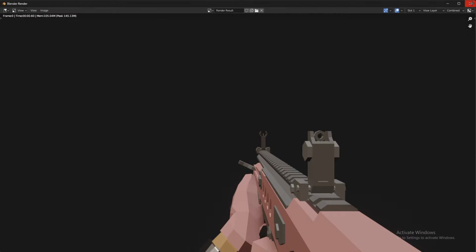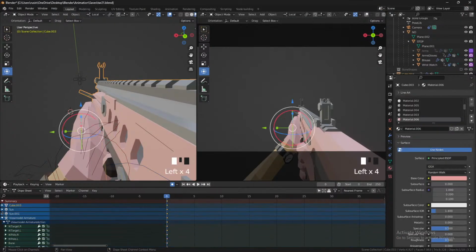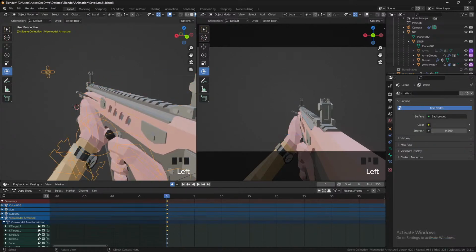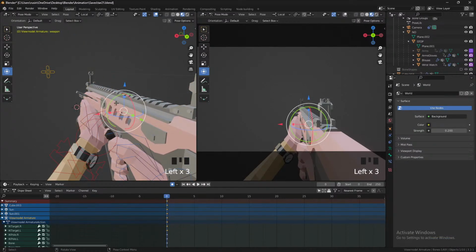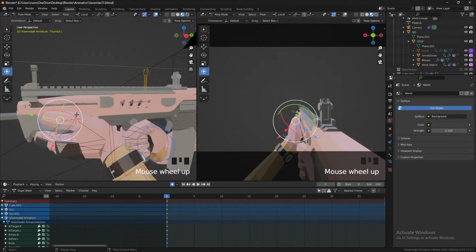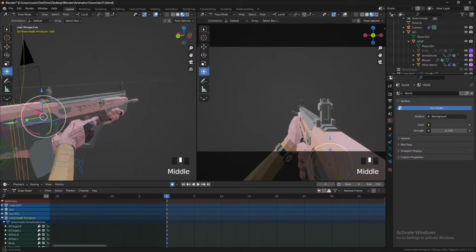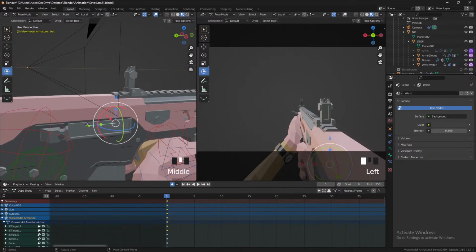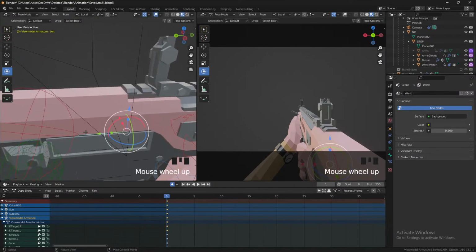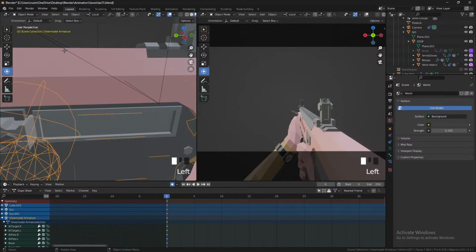Basically done in 10 minutes, because almost the first half hour was just wasted. But I'll return to that rig. I actually like this one. I think I'll try finding out what went wrong there. And let's see how the bullet looks. I actually didn't see that. Looks a bit weird, actually.